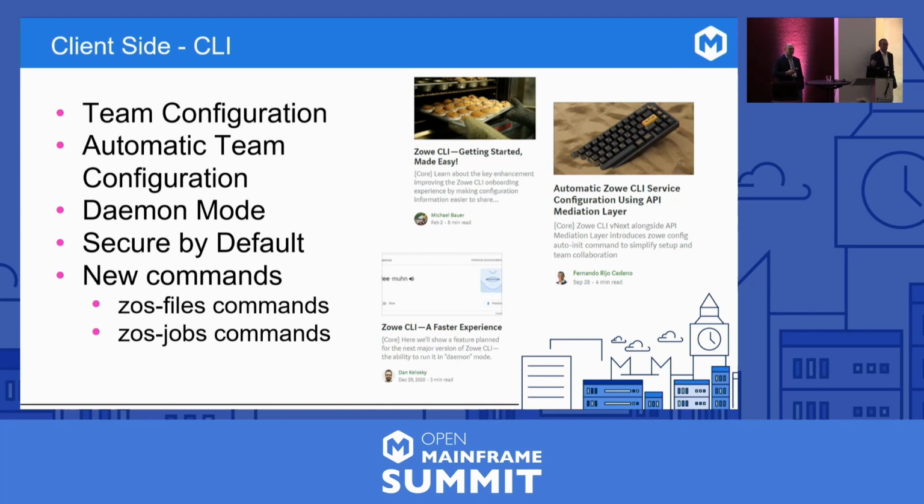So the roadmap and what we think about having in version 3. On the client side, the command line, what I would say is the most important enhancement is the team configuration. In version 1, every user has to create their own profile, has to know the host name, the port, and just in case you change the port, you have to change all the profiles that all the users have implemented. With version 2, there is the administrator that can create one profile, and then every user can just import it. So it is centralized, and it is more, let's say, enterprise-friendly as a configuration.